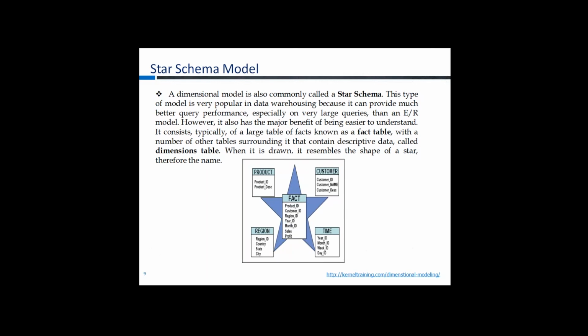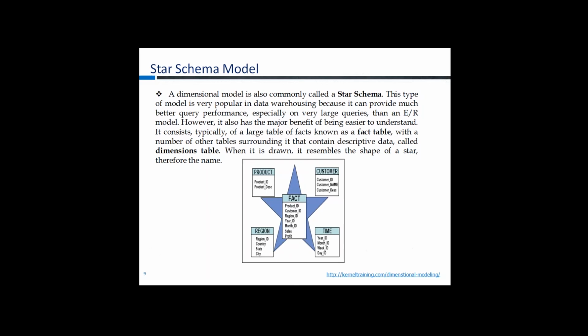Actually, it is taken from our real life example of the solar system. We are part of one solar system where the sun is a star, and then there are different planets: Earth, Mars, Venus, Jupiter, so many planets. This is referred to as one solar system, where one star is there and multiple planets. All these planets are related to the star, but there is no dependency between one planet and another. If one of the planets gets damaged, it does not impact the other planets. So the star schema model is derived from our real life example of the solar system.